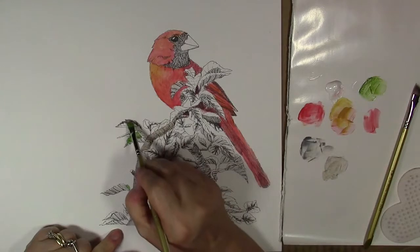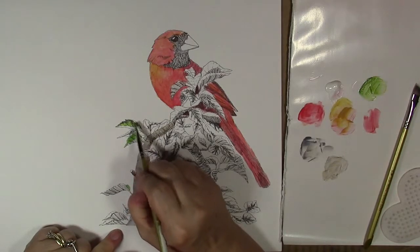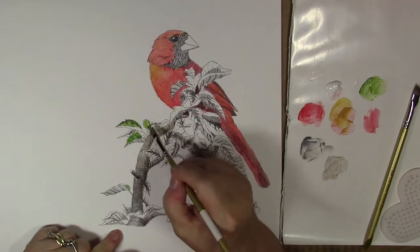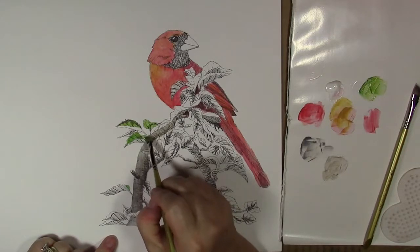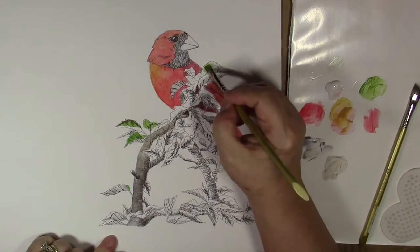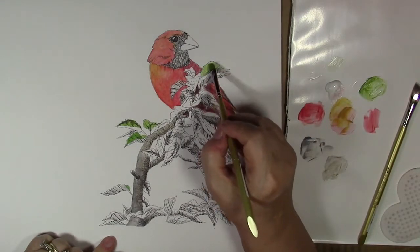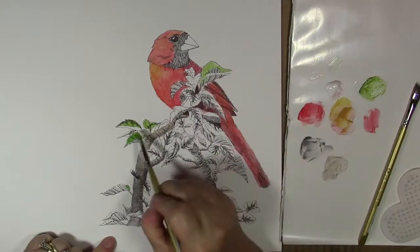I want the back leaves, the back side of the leaves where the light's hitting, to be more of a yellow-green. You can vary these, make some of them a lighter green by making them actually more transparent. Add a little bit more of your faux finish medium and they'll become a lighter, more transparent green. Or if you use a little less medium, they'll be a little darker.